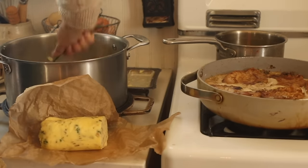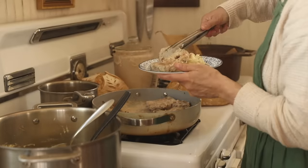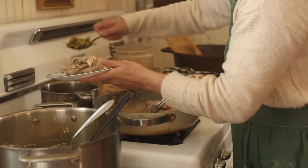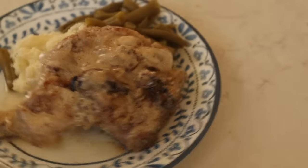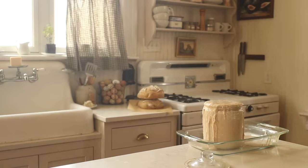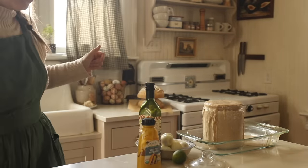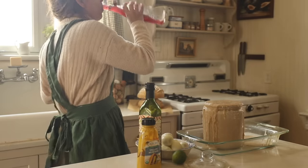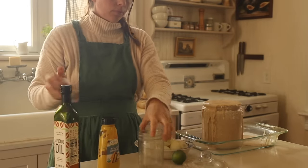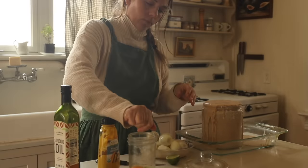I think that's when people first start doing something like sourdough. The timing can really worry them because they think, well, what if I'm at this step and it's the middle of the night? You don't worry about that whenever you start. You just see where you are at a certain stage and then move on with that information. So you either can put it in the fridge, pause it, or just put it somewhere warm, accelerate it, bake it. It's so much more flexible than people think, and that's how I operate in my kitchen.